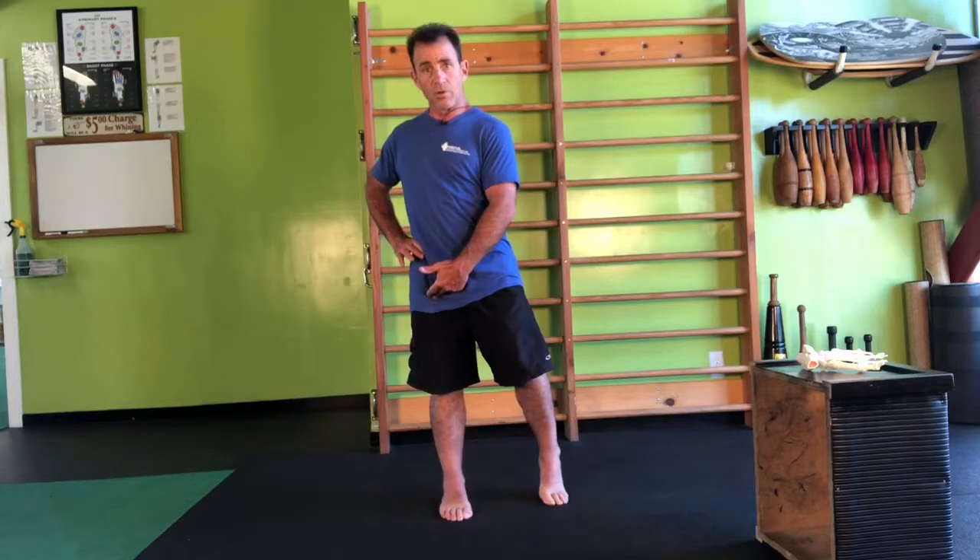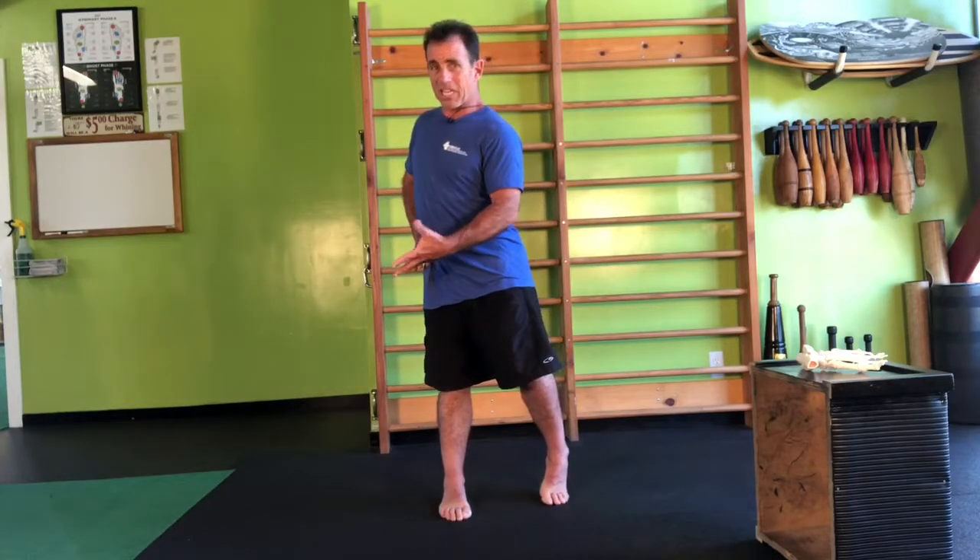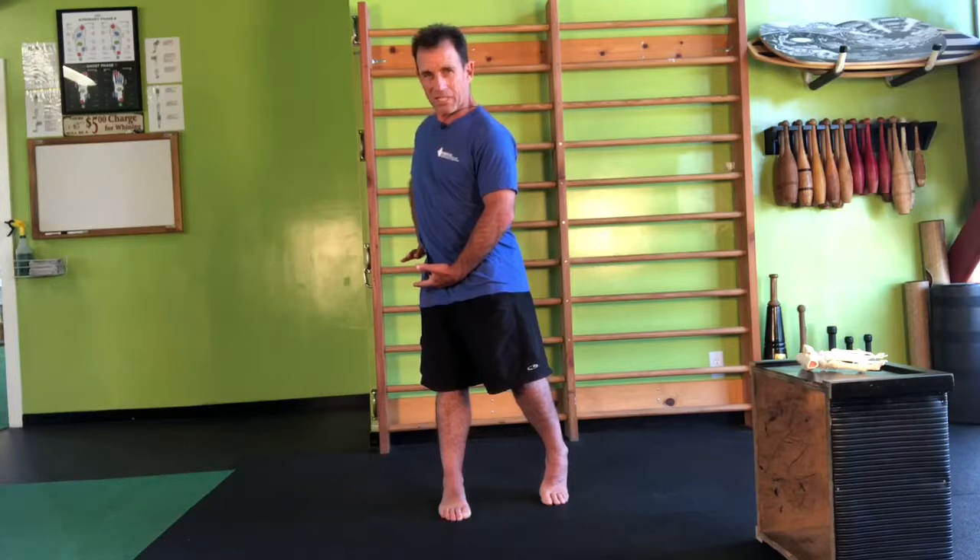So supination causes the arches to lift, the ankle plantar flexes, inverts, or rolls inward, and then externally rotates. The knee, meanwhile, is going to extend and internally rotate. The hip itself, coming from pronation in a flexed position, is going to start extending. Whereas I had an anteriorly tilted pelvis in pronation, I've got to start going in the opposite direction — so I have extension at the hip, internal rotation, and abduction because the pelvis is dropping and I'm rotating into that pelvis as it's posteriorly tilting.